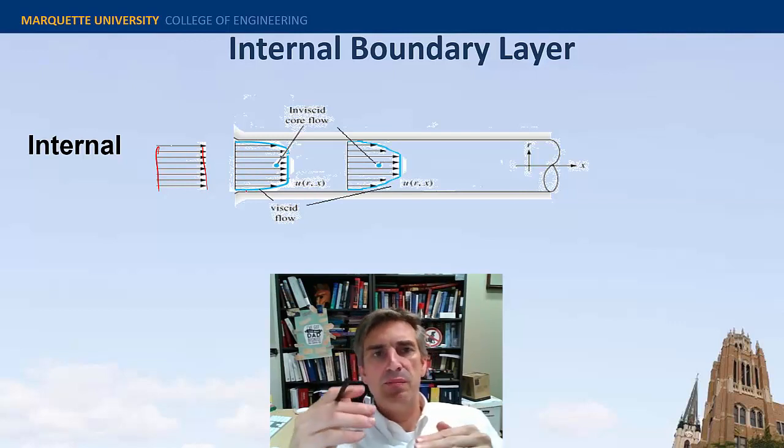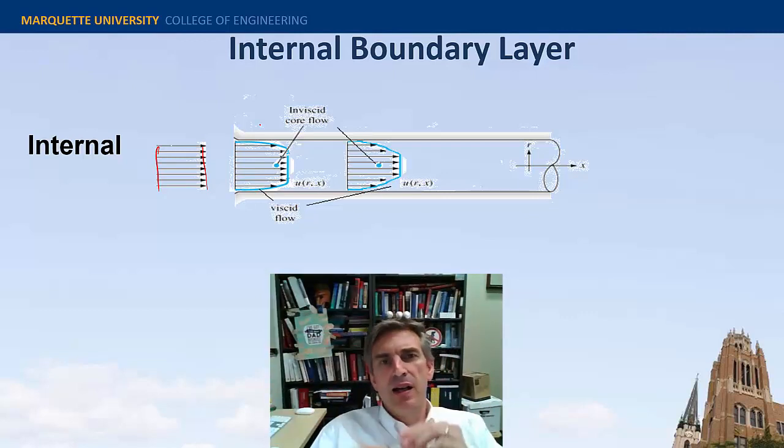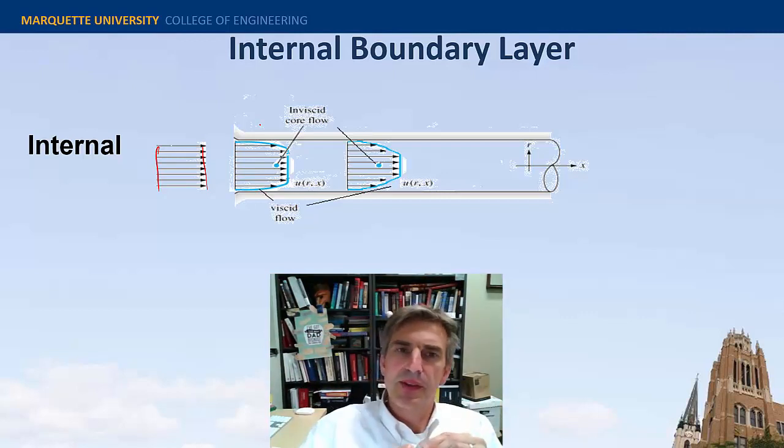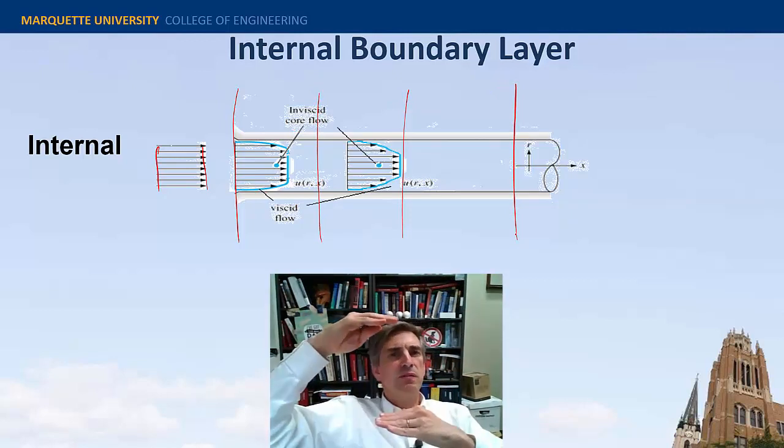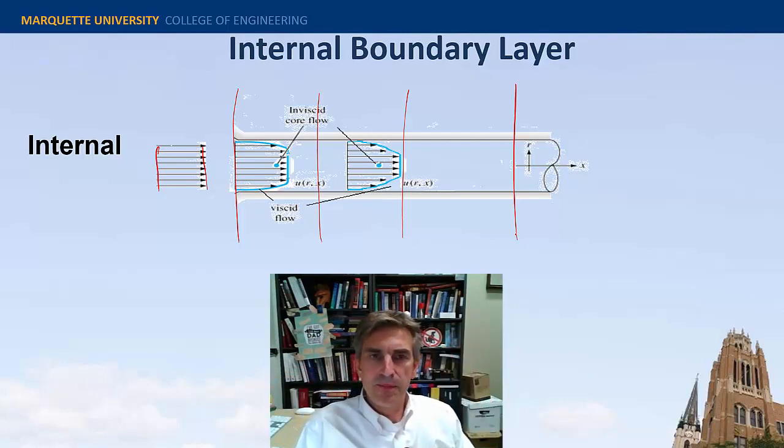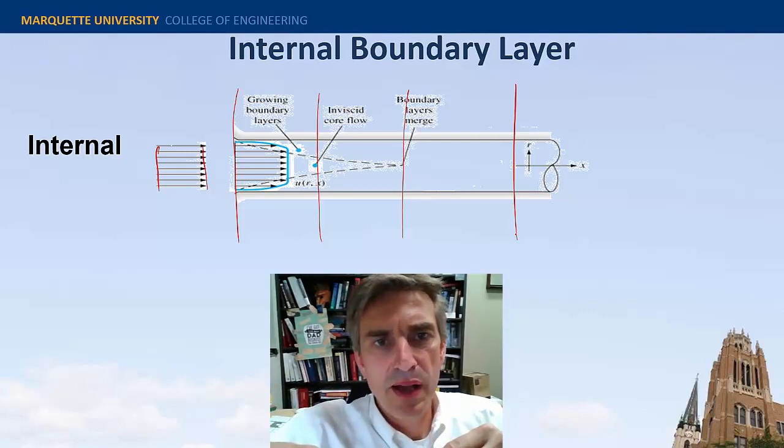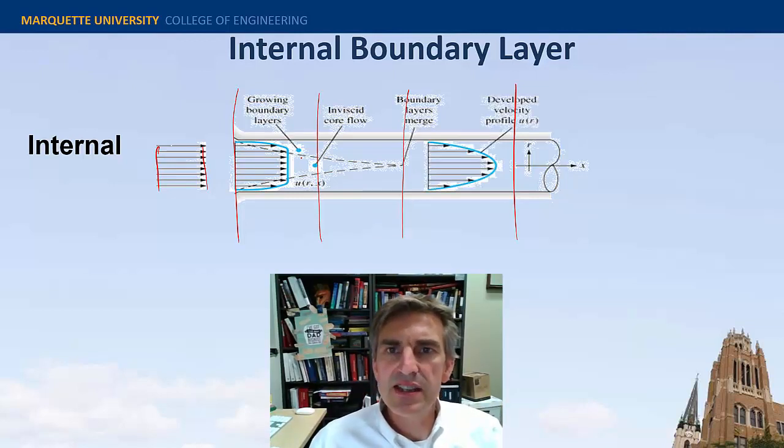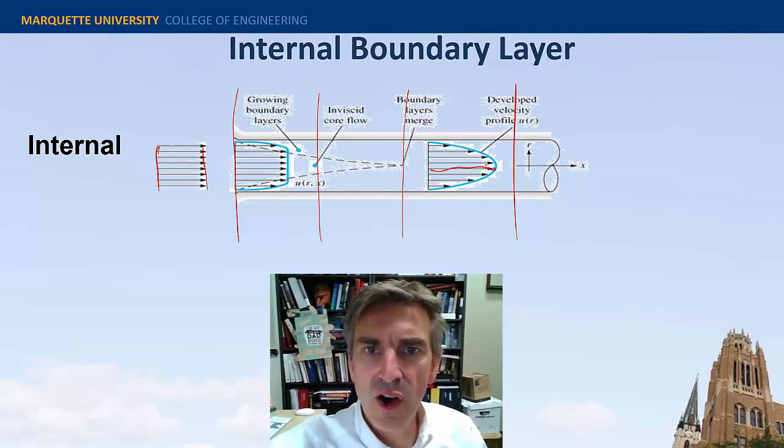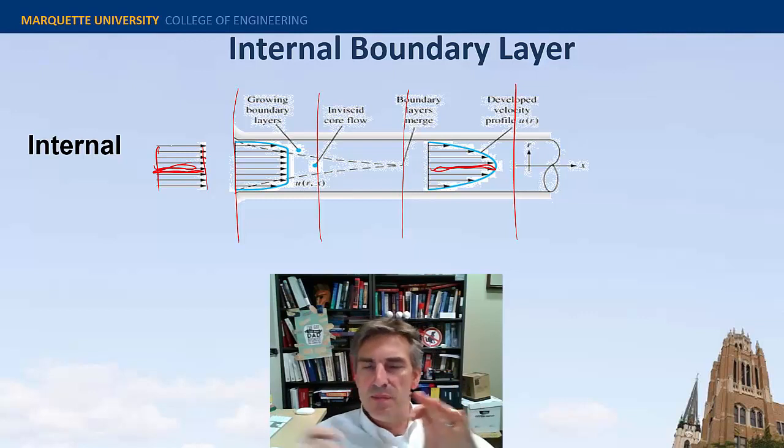Now as this flow progresses downstream, the action of viscosity works its way in, always slowing the flow down near the boundary layer. But as a result of that, the flow in the core has got to go faster. Why is that? Because the average velocity at every station along this pipe must be constant. So if I'm slowing the flow down in the viscid core region, I must be squirting the flow out in the inviscid core region. Eventually this dotted line is supposed to denote the boundary layer height. Eventually the two boundary layers will work their way together and the flow will take its steady state or fully developed profile. The vectors here are longer than the average velocity at the inlet because of this effect - they're being squirted out the center.